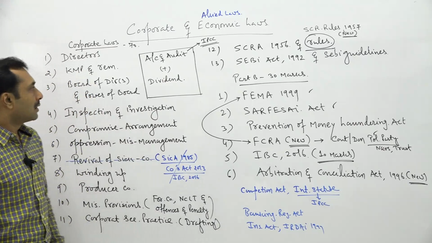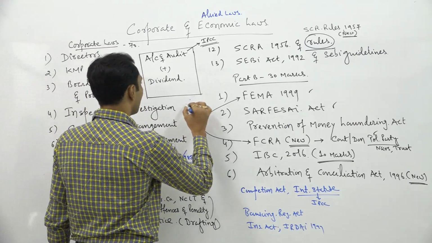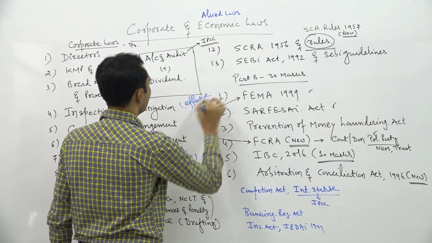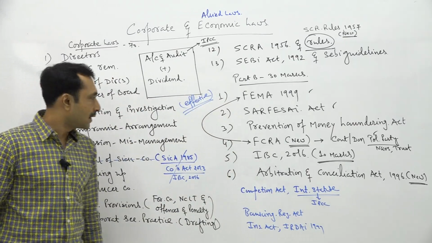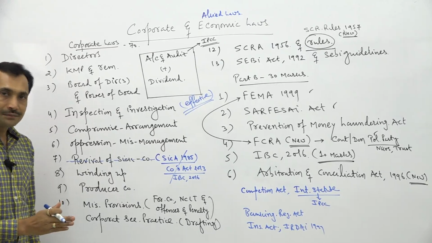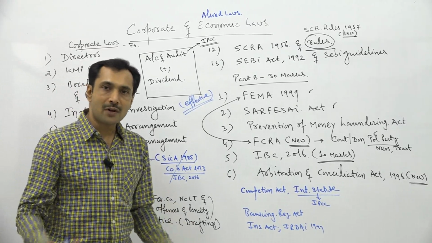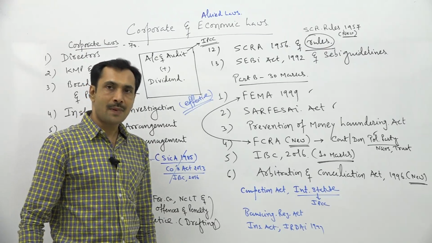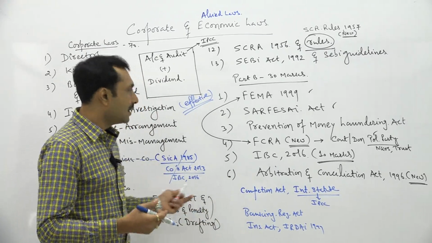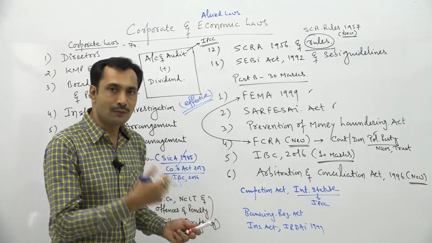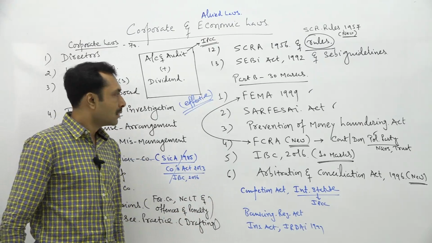So in my opinion, the overall effect is that there will be a compact, precise and effective course for paper number 4, Corporate and Economic Laws, right? A number of chapters are eliminated, while a few chapters are inserted or incorporated as new chapters as per the requirement of industry or the environment. So if the student is planning to go for the new syllabus, definitely this paper will be helpful to them, because it consists of fewer chapters as compared to the existing course. Thank you.